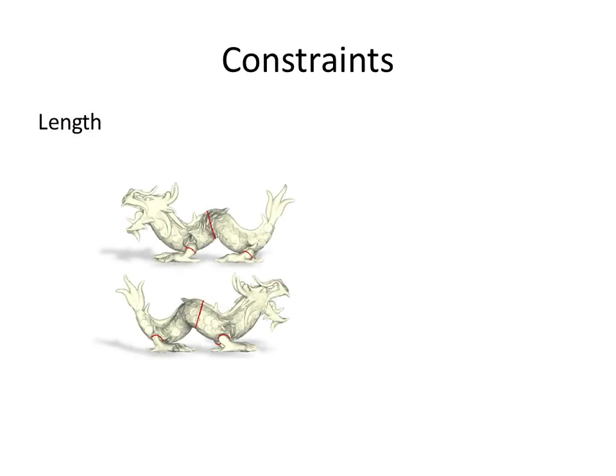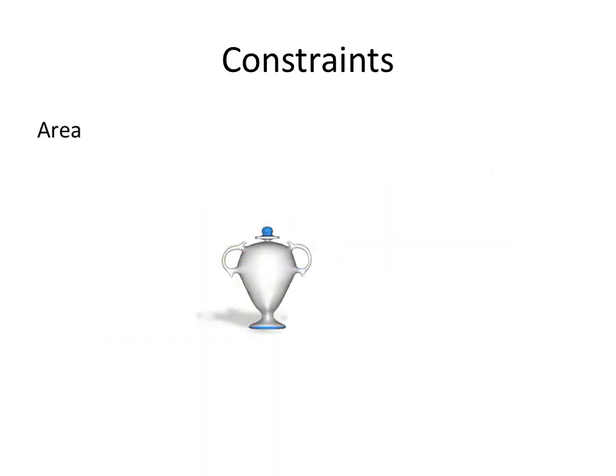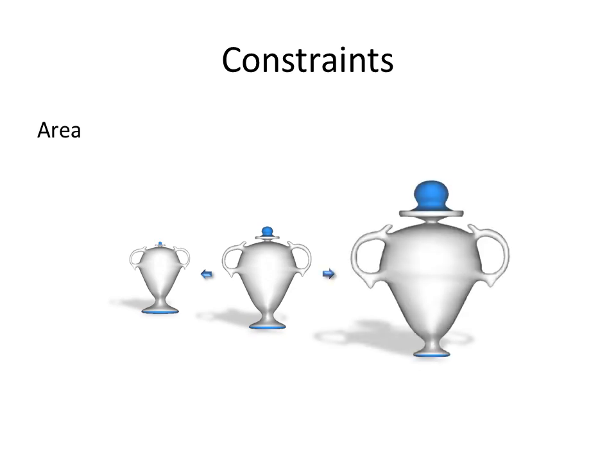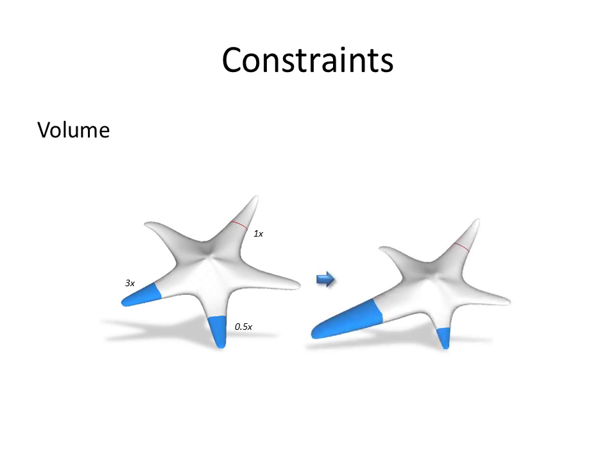3 types of constraints are defined in our framework. For length constraint, the user can define open or closed curves on the input model and set different target lengths for different curves. For area constraint, the user can select a patch and modify the area of the selected patch. In our framework, we are able to modify or preserve the local volume of parts of the model or the whole volume of the input mesh. In this example, we show a volume-preserved deformation of the starfish with length and area constraints.